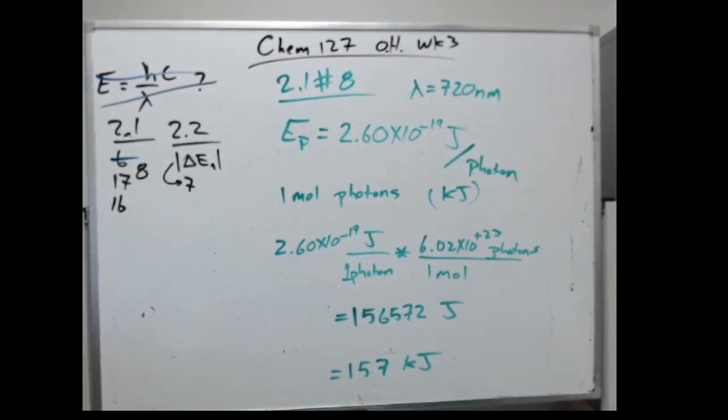And notice 157 makes sense on the kilojoule scale. They could have not given us that hint and left it in joules, and it would have been 157,000 joules. But kilojoules is just easier to work with. That's why it had us switch that unit. So pay attention to the units they're asking for. From here on out, the units they're asking for are no longer just to see if you can do it. It's actually the most convenient way to write down the number.